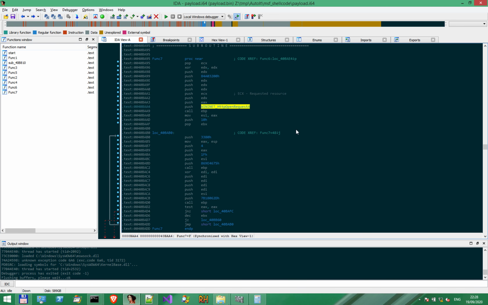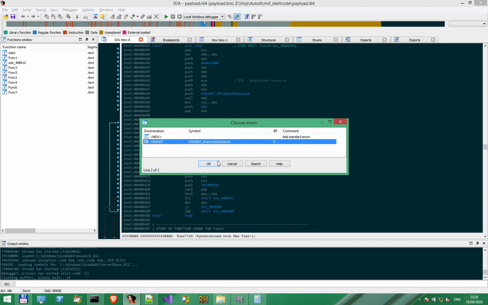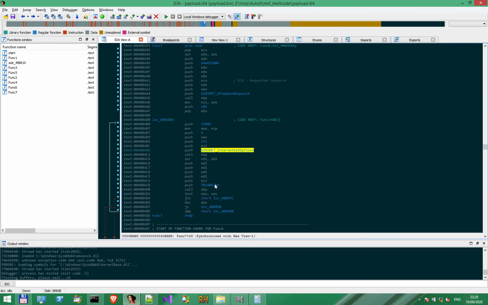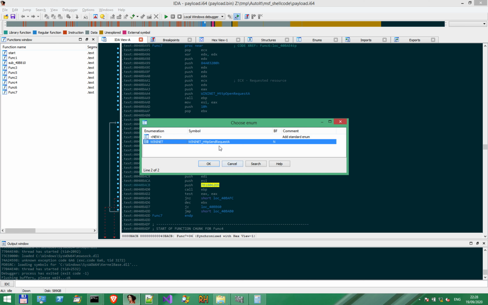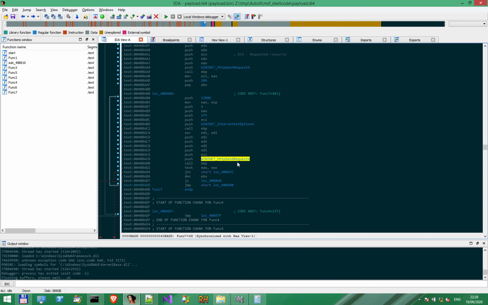Okay, so we build the request, we prepare the parameters, then the next function getting called, this internet set option, followed by HTTP send request A, which will actually fire up the request we saw in FakeNet.